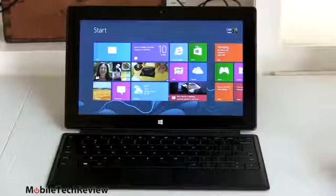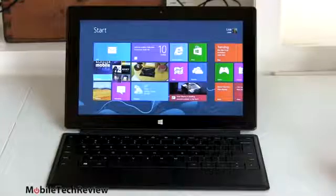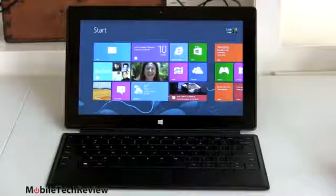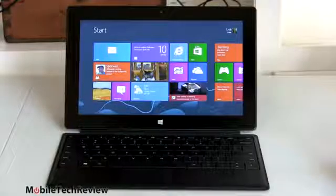Now, as I mentioned, battery life on this, about 4.5 to 5 hours on a charge, and that's with brightness set at about 50%, which is pretty adequate and with Wi-Fi on and active. So, yeah, it's not going to beat out Atom tablets or ARM-based tablets like Android tablets or the iPad, but then again, if you're comparing it to a Windows notebook, which it has the internals of, it's actually reasonable.